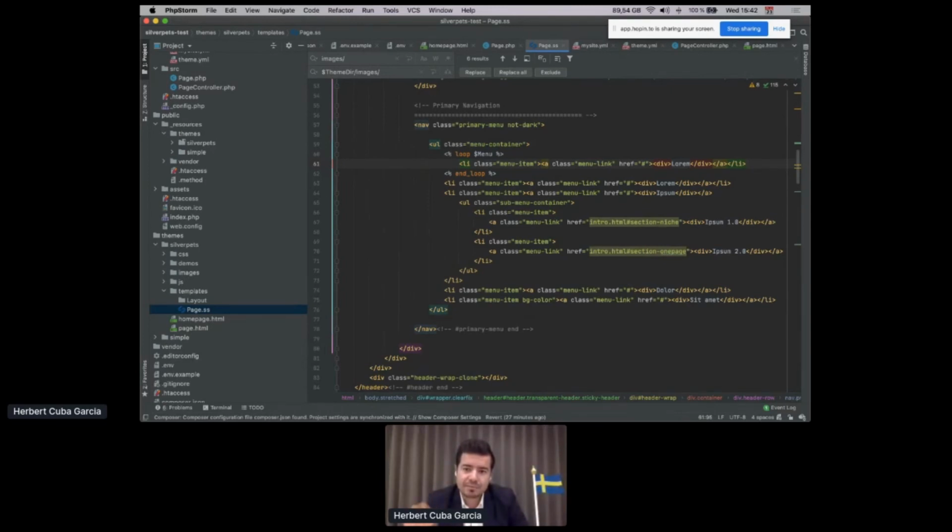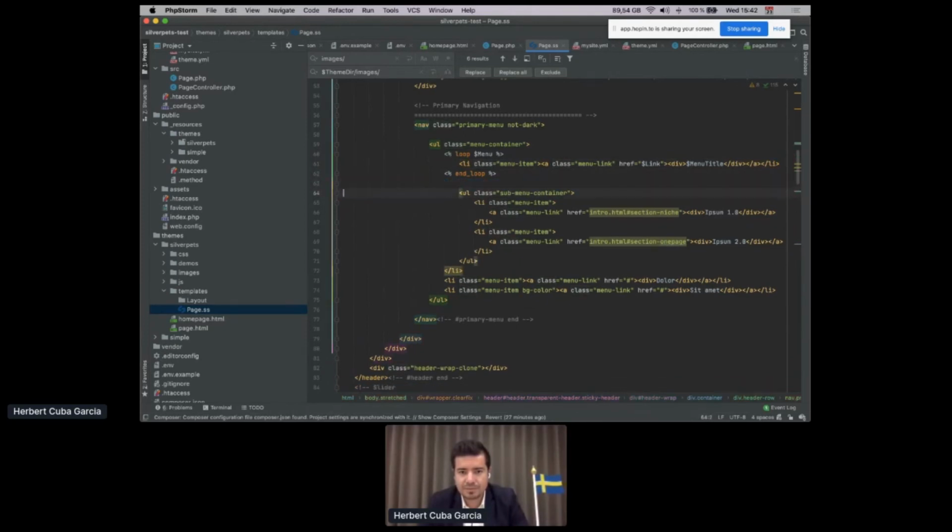So currently we're in the context of the page being looped. So if we write menu title here, we'll get the title of that page, and we'll get link to that page, and so on. And this is what we could do.